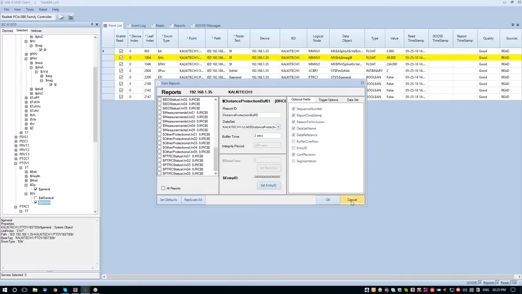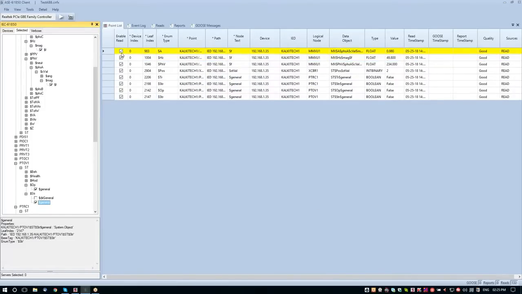To verify that data is fetched through reports, we might have to disable the polling in the tool, and for that, there is a column which will allow you to select between polling and non-polling of a data point. To test the reporting, it is important to uncheck this option. We can have both polling and reporting enabled at the same time, and based on the last column indication, the user will know how the data point arrived in the tool. So there could be a toggling between read and report if the same data is fetched through both means.